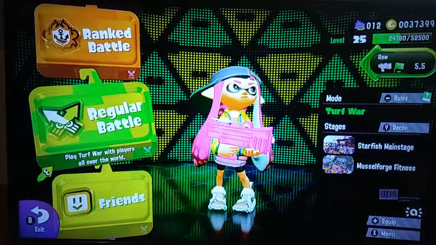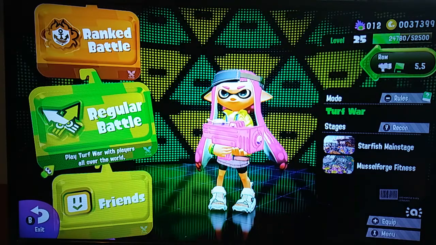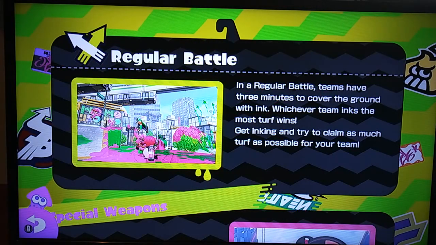Alright guys, here we are in the lobby of Deca Tower, ready for some online battles. We're going to go ahead and do Turf War, which I'll go over the rules right here. I'm going to read this because it explains it way better than I could. In regular battle, teams have 3 minutes to cover the ground with ink. Whichever team inks the most turf wins.